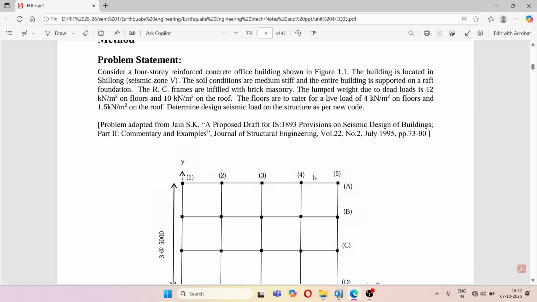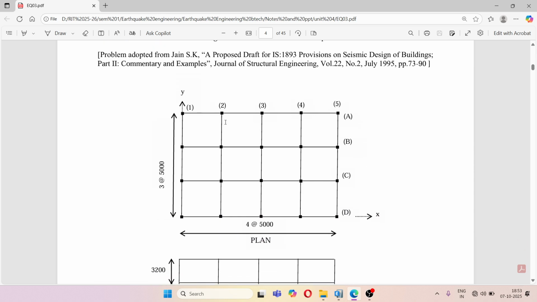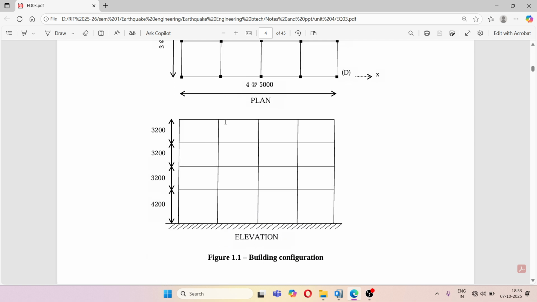The RC frames are infilled with brick masonry, and they have given the lumped weight due to dead load is 12 kilonewton per meter square on floors and 10 kilonewton per meter square on the roof, whereas the live load is 4 kilonewton per meter square on the floors and 1.5 kilonewton per meter square on the roof, and they have asked to determine the design seismic load. So this is the plan and this is the elevation.